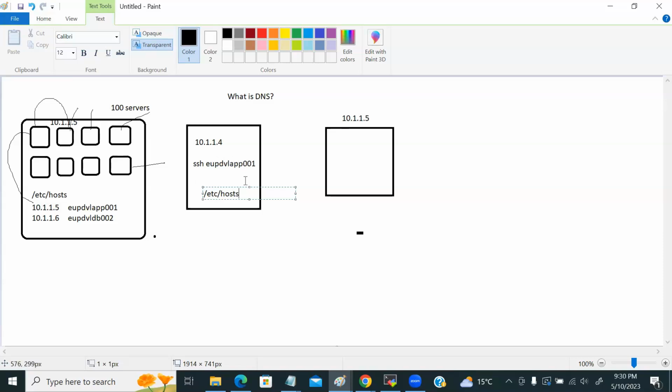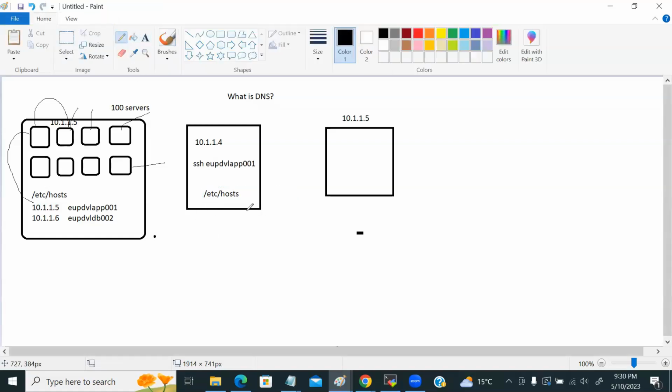The main communication happens with the IP only. If you don't know the IP, it will check the etc hosts file and find the IP address from the entry. Taking that IP, it will contact the machine with the help of the IP only.